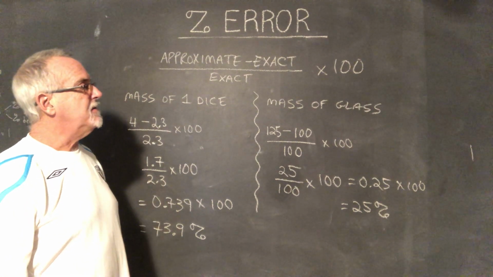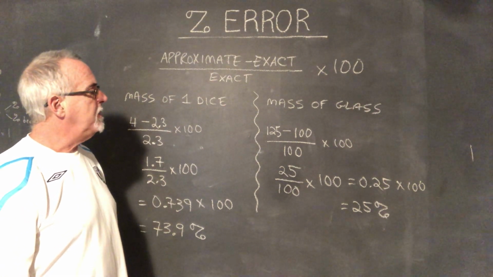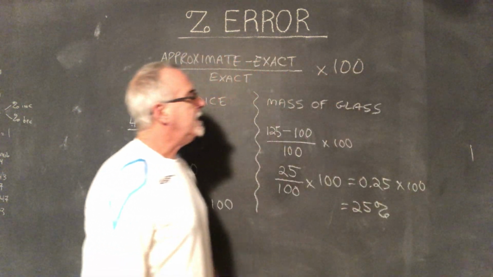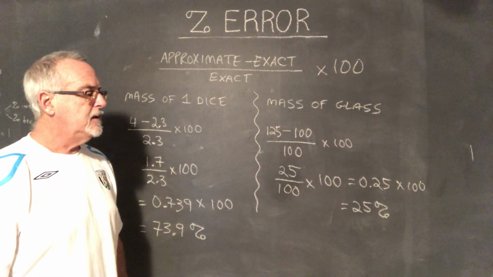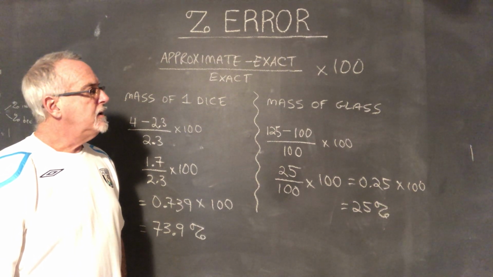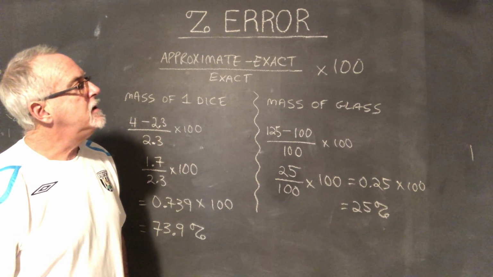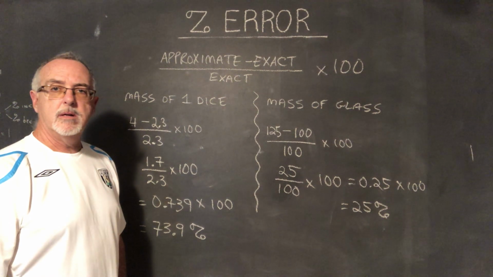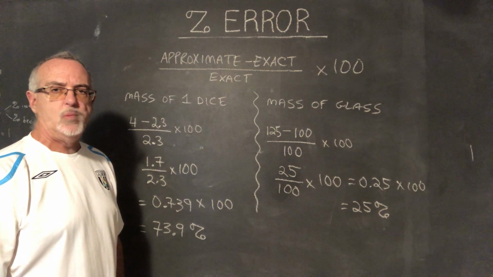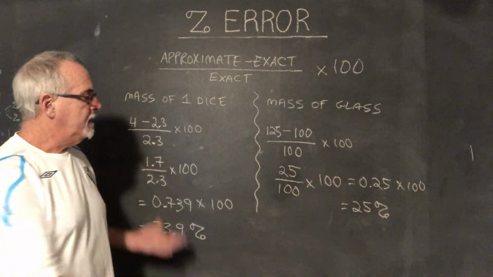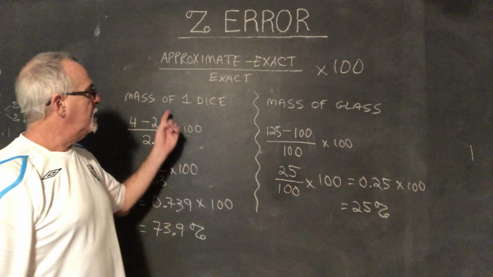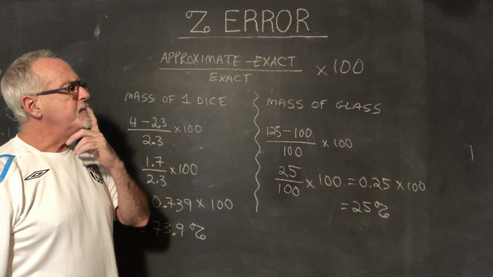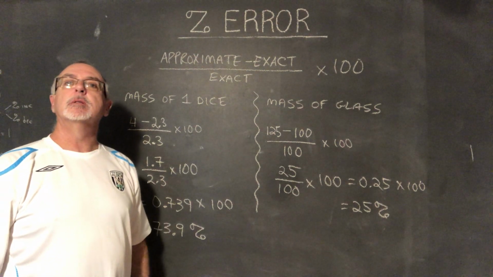Okay, so now this is where I kind of messed it up. I wanted to make the students calculate the total mass of the glass with all the dice in it, which, of course, they can do perfectly now, because I gave the exact values. So I'm going to have to improvise something else.